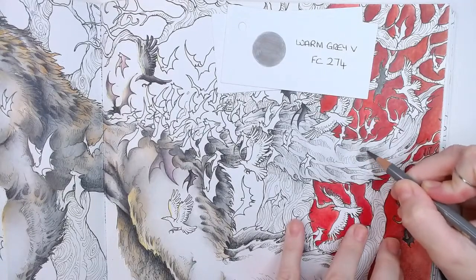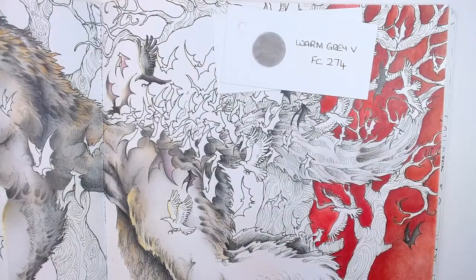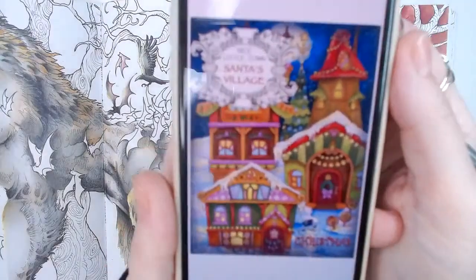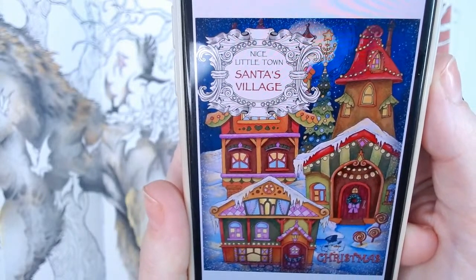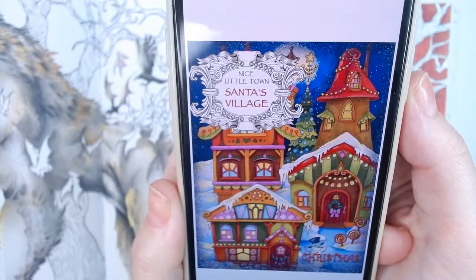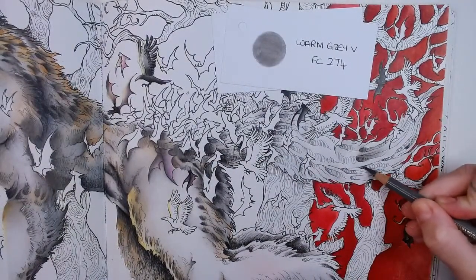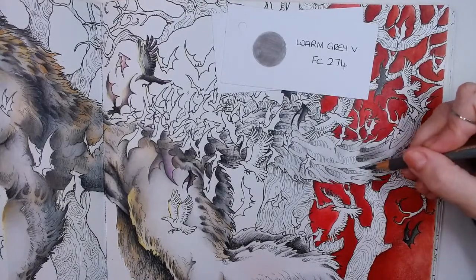And also, Nice Little Town fans, there is a new Nice Little Town book. Have you seen it, Shannon? And it's Christmas. I know you guys like the Christmas book. Let me show you. It's Santa's Village, I think it's called. If you go to Tatiana Bogima Stolova's YouTube channel, she's got a flip through. It's just come out. It's about £5, $5. It's brand new. It's so cute. You can also buy them on PDF, I believe.